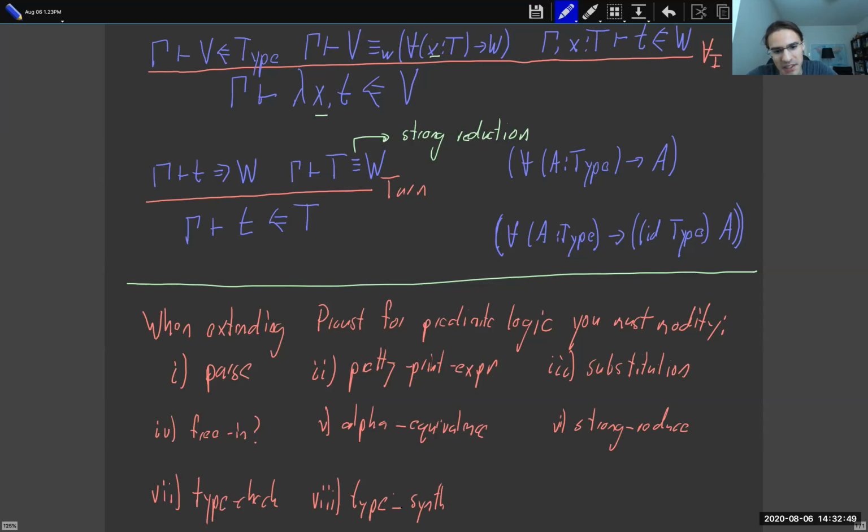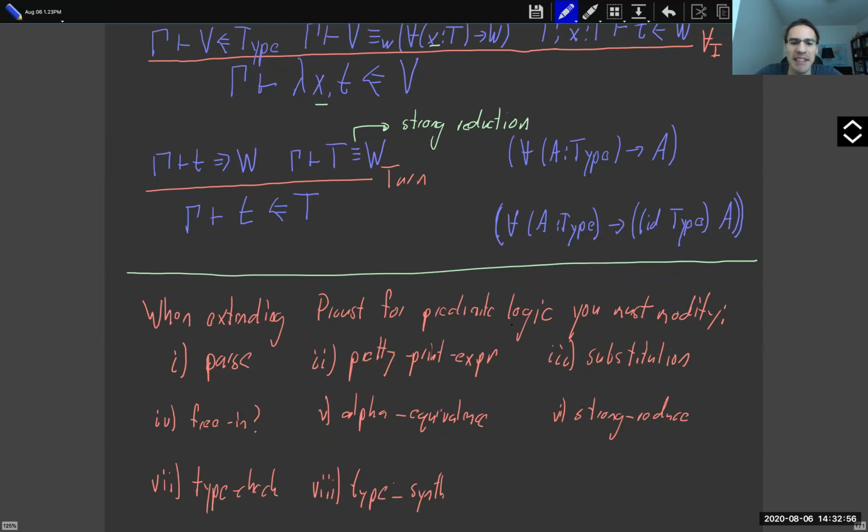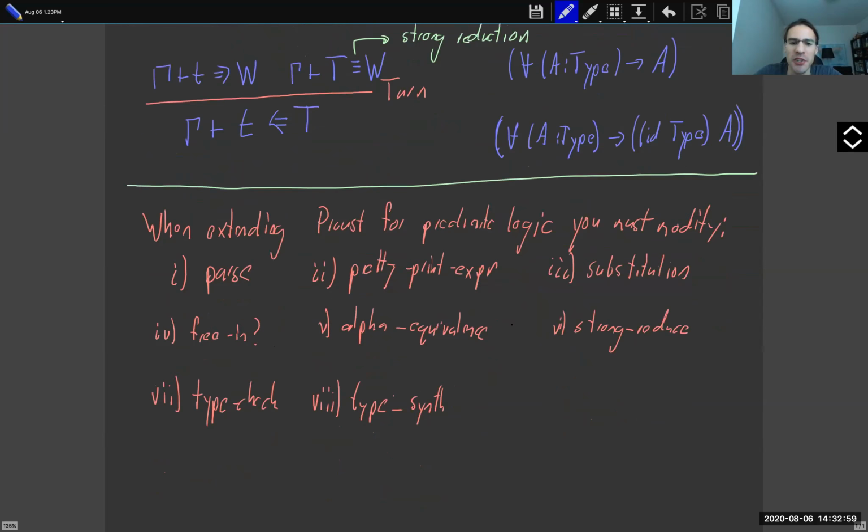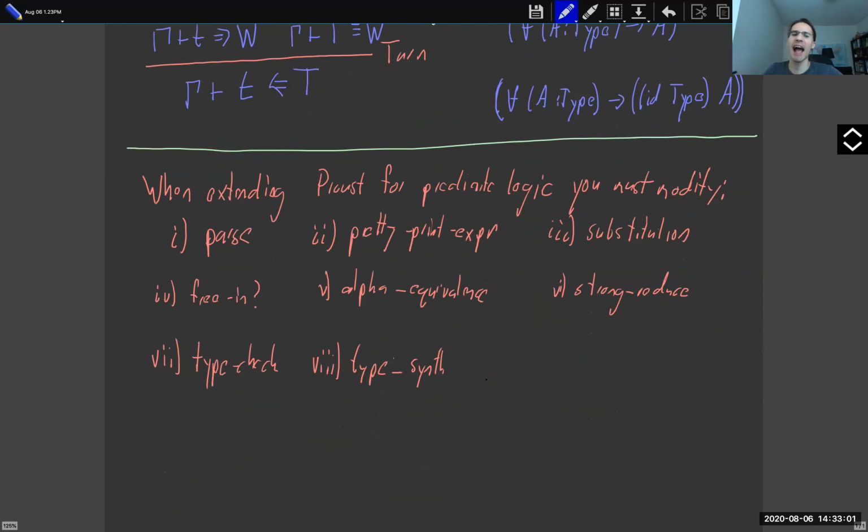So now all of these 8 functions recursively go through terms. And it's a bit painful, but whenever you add new grammar constructs, you have to add recursive checks on all of them. And for a lot of them, it's going to be pretty tedious. But the most interesting cases are going to be strong reduction for many of them, and also type checking and type synthesis. Parsing and pretty printing are fairly rote.